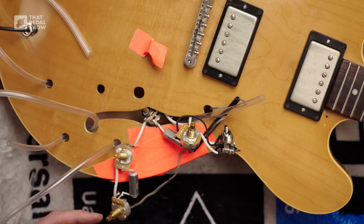So I'm going to wire the new pickups in straight away. Unfortunately we won't get to hear the harness on its own, because I just can't do it. It's as simple as that. It's 4:45, it's Friday afternoon. I'm so angry I could smash the thing to bits, so I'm going to stop short of that. Back soon.